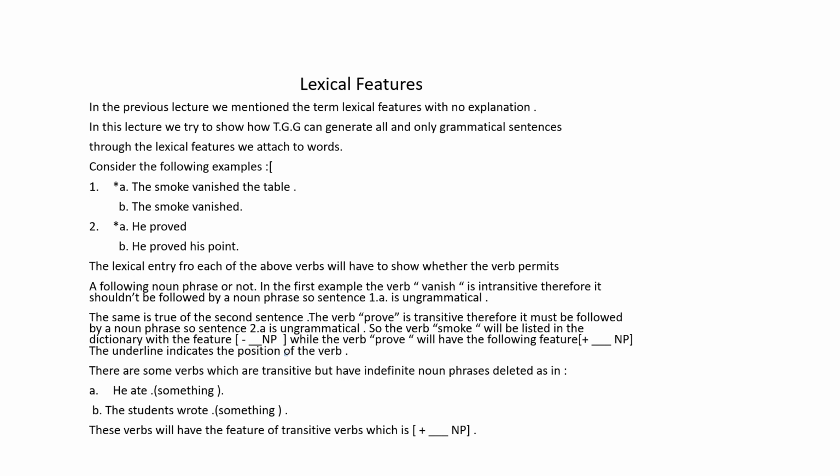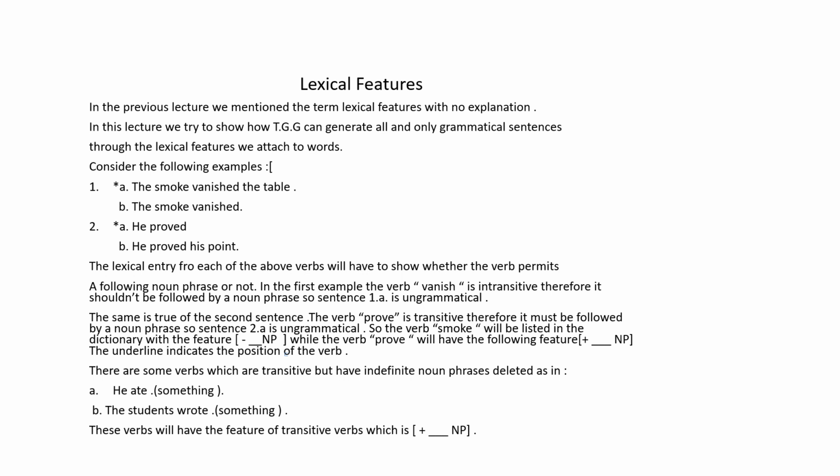There are some verbs which are transitive but can have indefinite noun phrases deleted. Sometimes if somebody asks you, would you like to eat? Then you say, thank you, I ate, which means I ate something. Although we don't mention it, it is deleted, understood, we can supply something. What about students, whether they finished their assignments or not? And they say, yes, the students wrote. They mean they wrote their assignments or their questions, etc. So here something is deleted.